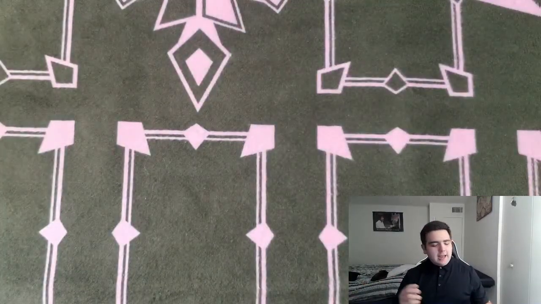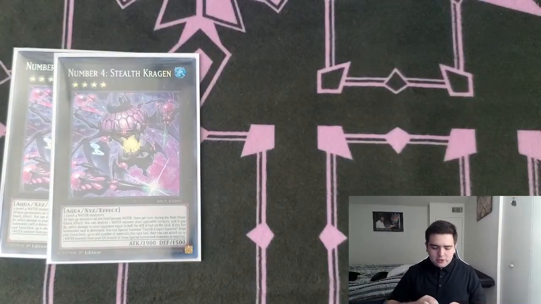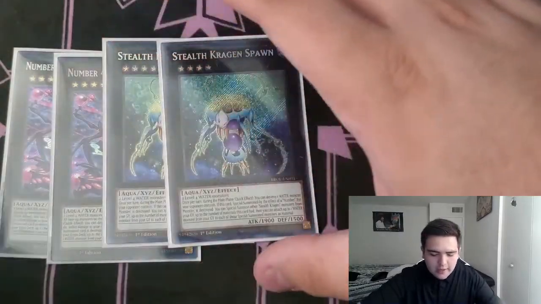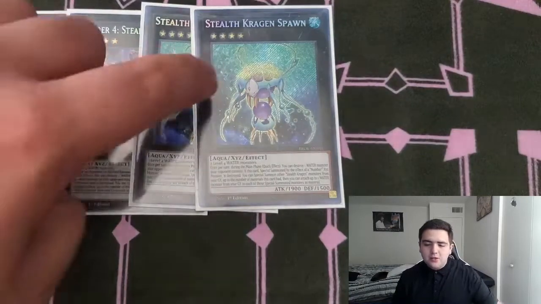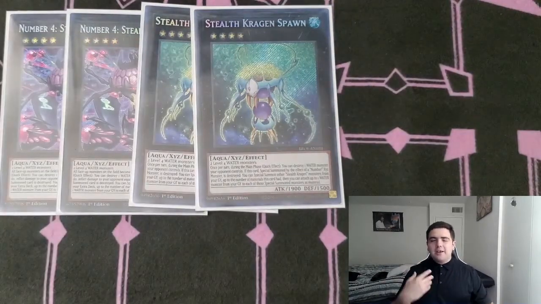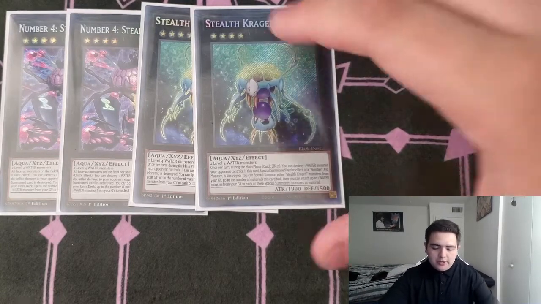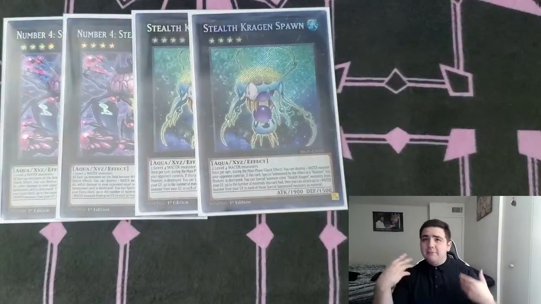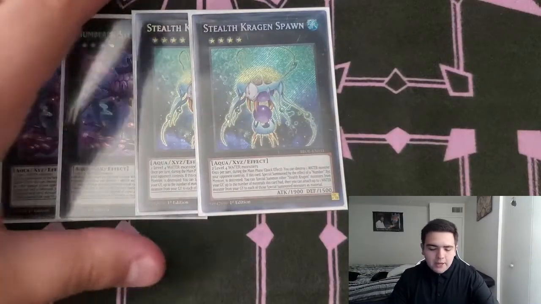But besides that, we're playing 14 extra deck monsters, starting off with 2 Stealth Kragen and then 2 Stealth Kragen spawns. Now, I've seen people play a ratio where they go 1 Stealth Kragen and then the 2 Stealth Kragen spawns. I feel like Stealth Kragen comes up more often where you have to play 2 than just the 1. I always played it at 2. It never came up where I only just wanted the 1. I always wanted to see both of them.